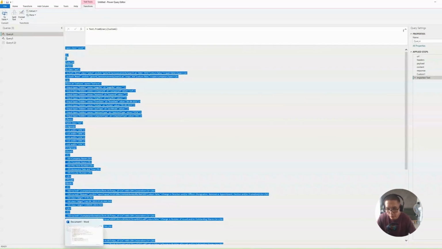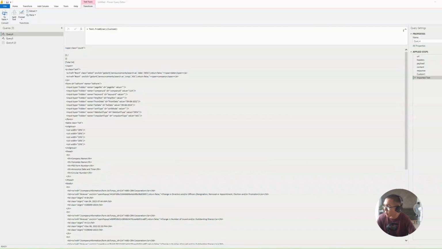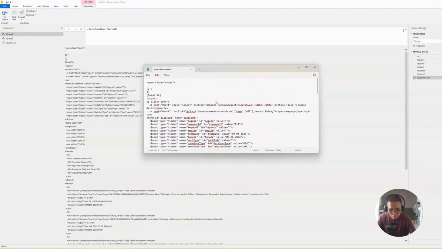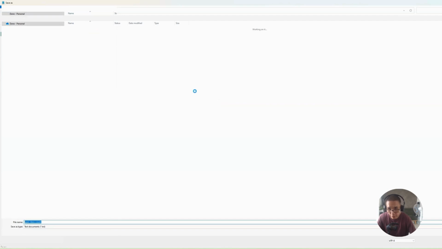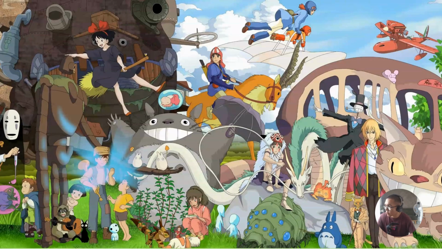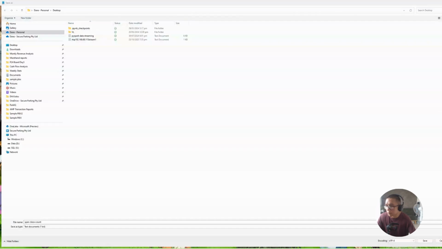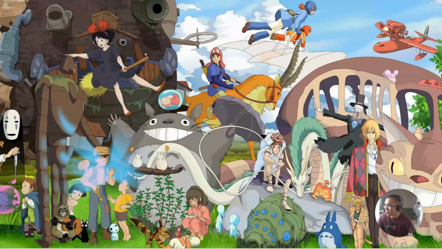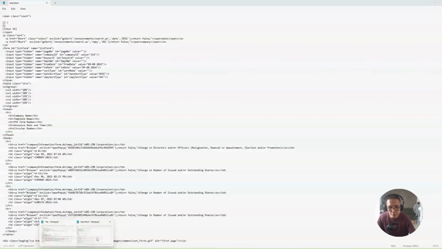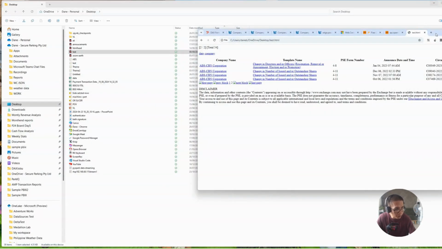Copy that, go to Notepad, and then HTML, and I will save that as HTML. So I've already saved the file as HTML. So this is test.html and this is the content.